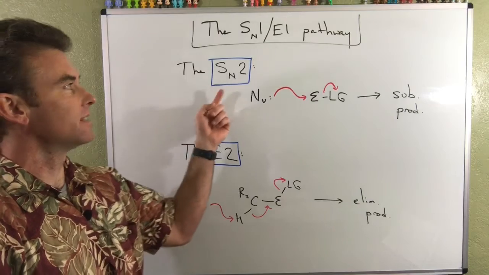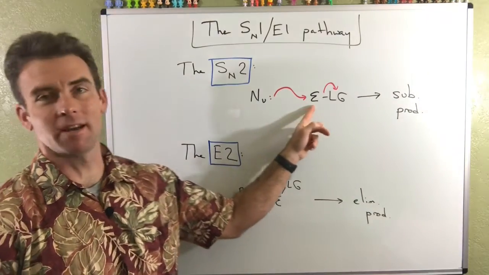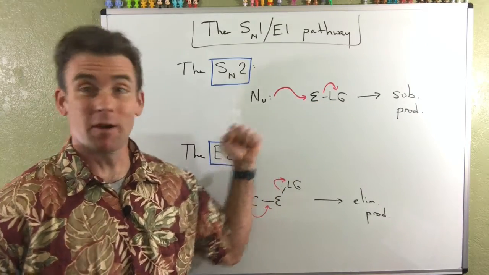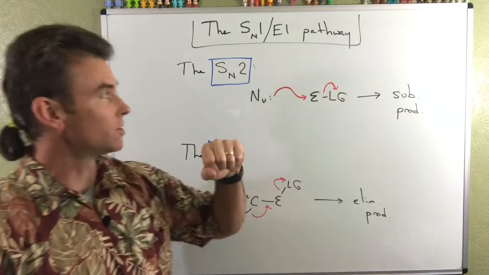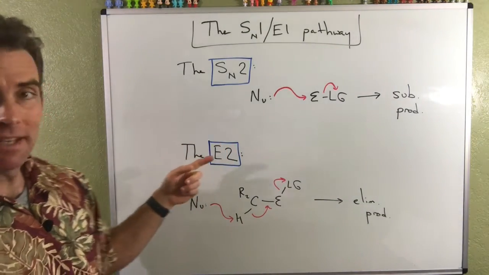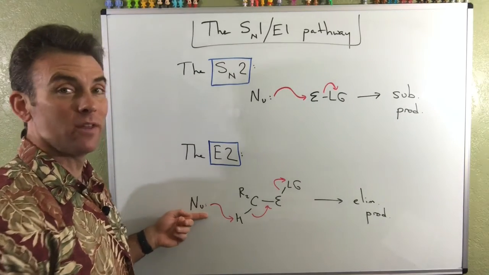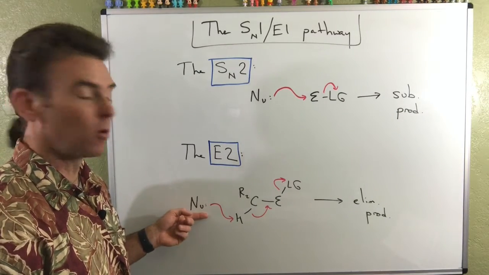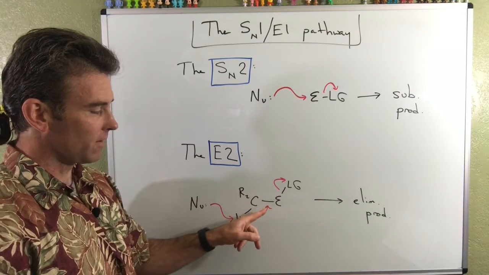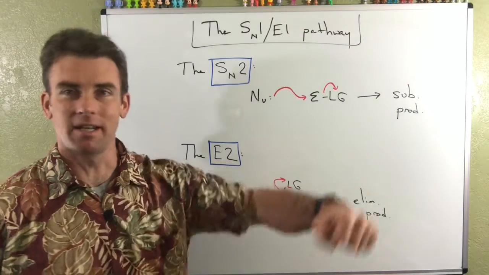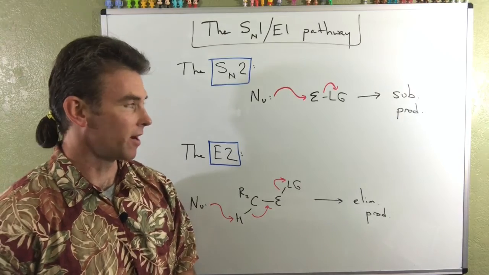Keep in mind that the SN2 depended on the ability of a nucleophile to approach the backside of an atom, usually carbon, and give it a good punch so that the leaving group pops out the other side, and that would lead to a substitution product, hence the S. Then the E2 reaction, and even though I've represented this as a nucleophile, we now know that it's better understood as a base. The base reaches in, rips off an H in an antiperiplanar fashion, and in a similar way punches the leaving group off through a couple of extra arrows, and we end up with an elimination product.